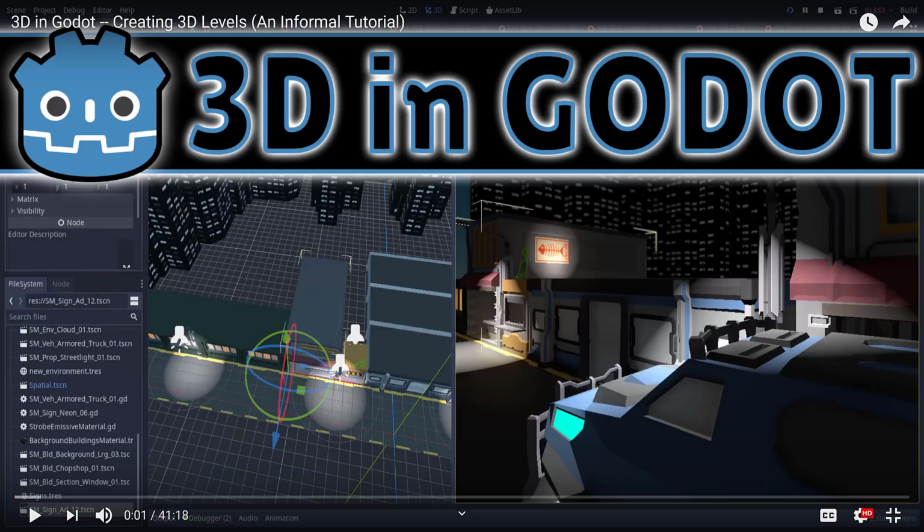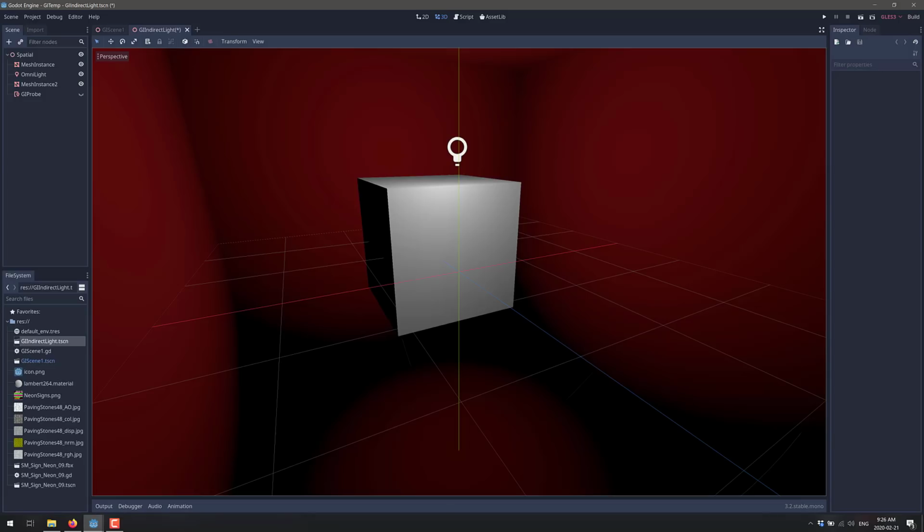This is going to be a quick and dirty tutorial showing you how to use global illumination in the Godot game engine. If you're interested in checking out yesterday's video, I will link that down below. I'll also probably do a short text-based tutorial of what we're going to cover today, so if you want to see how to do things step by step, don't worry, I will cover that in a link below as well. All right, so first off, let's head on over to Godot.